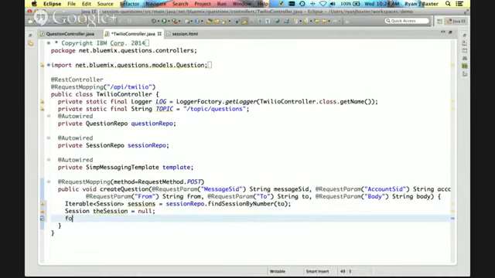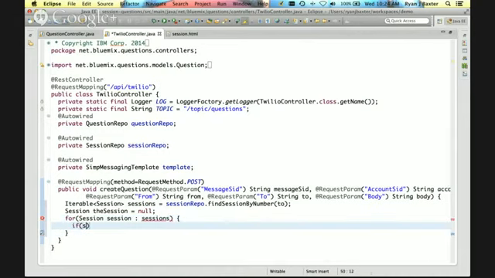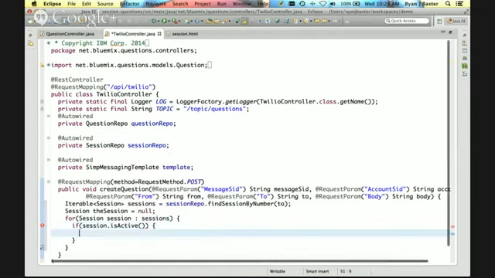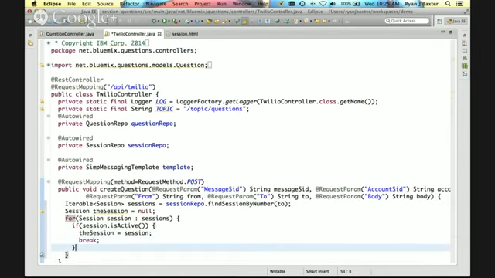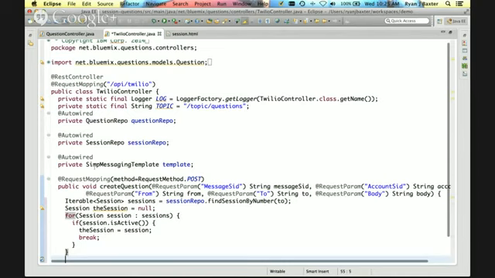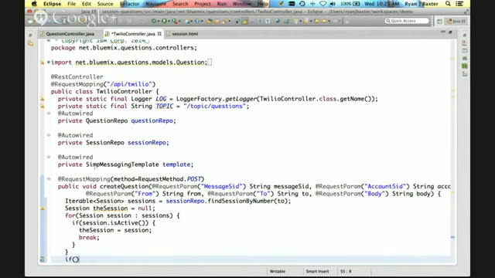And then I'm going to say for each session, call it session, if it's the active session, then that's the one we want. So we'll set the session variable to it. Now also because the session could actually be null, we're going to do a quick check to see if the session is actually there, and if so, we'll add this text message and associate it with that session.